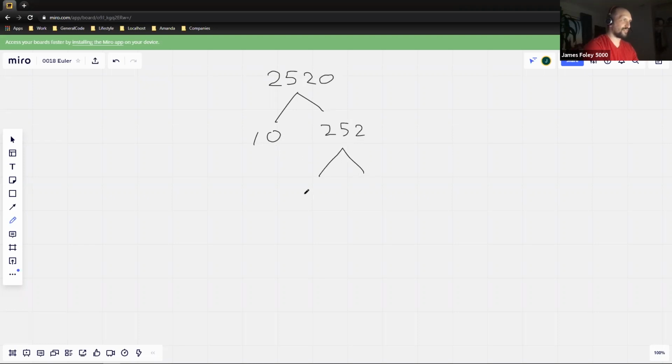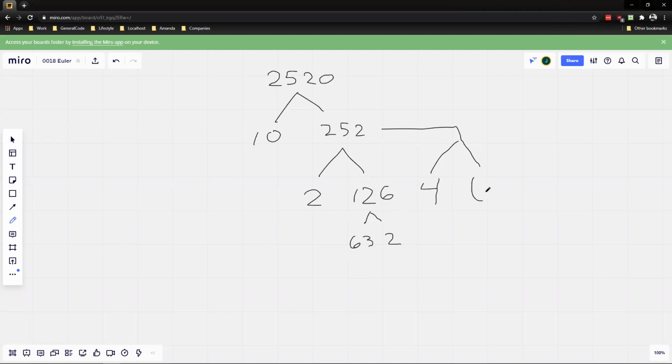And this is 2 and 126. Oh, 126, yeah. All right, and then this guy is 63 and another 2. So, which means this could be, let's scratch this. Let's go here. Alternate 4. You want to make it easy proof. And 63. Just so we want to have a 4 in there, guaranteed.